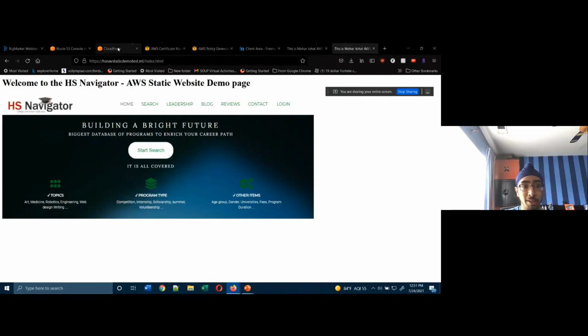And we can choose whatever domain we wanted. So if we wanted something like hsnavigator.com, instead of this really complicated URL, we've now served a static website over a CloudFront distribution. So you guys can access this website as well. And if any users across the world want to access the website, they can all do so with minimal latency and with greater performance and greater security.